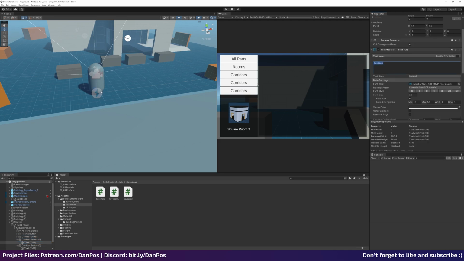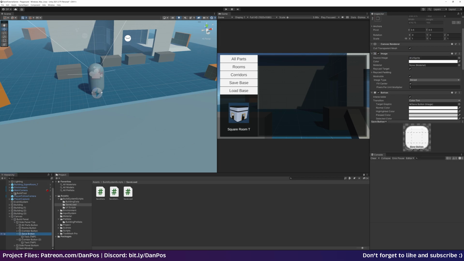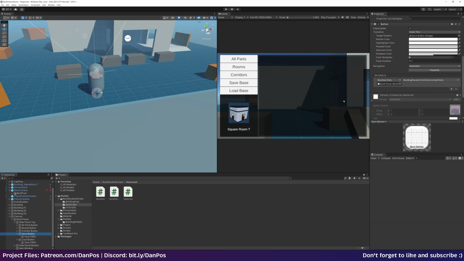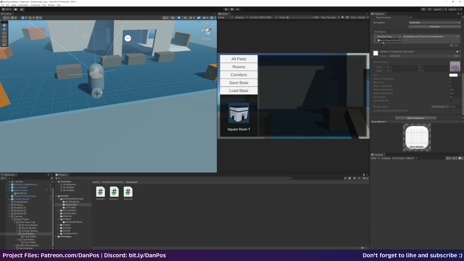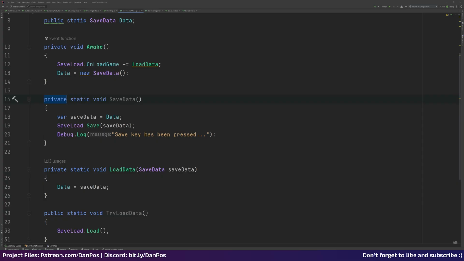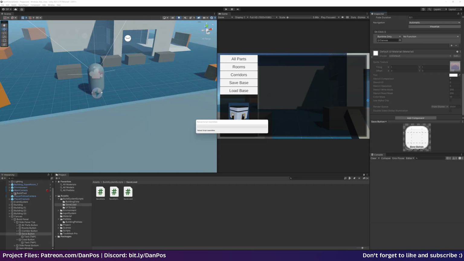And this one, let's say save base. And this one, we can do load base. On our save button, drag in our canvas, go to the SaveGameManager and call the public static SaveData method. I'd put it as private, it needs to be public.